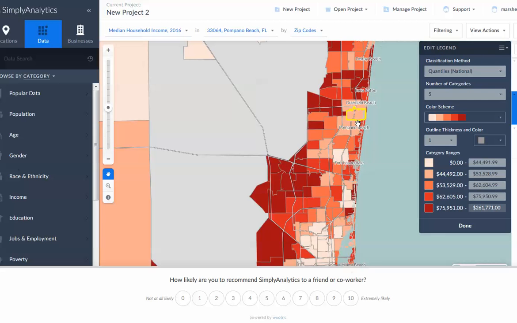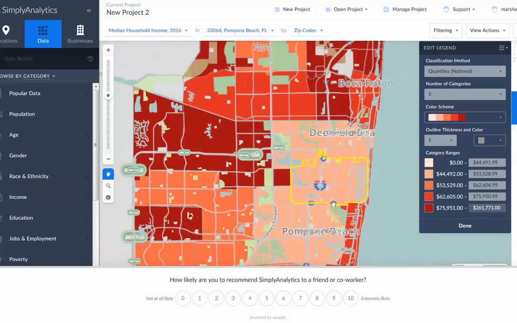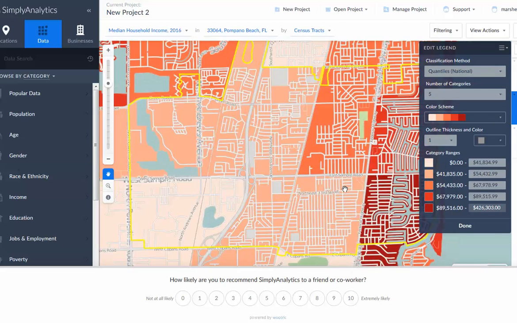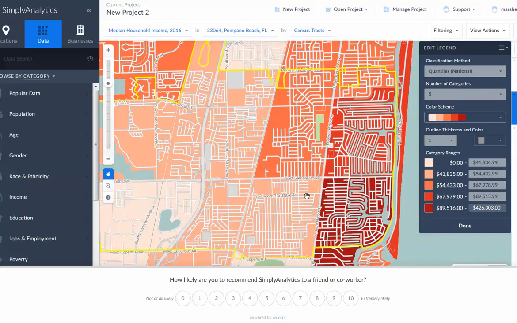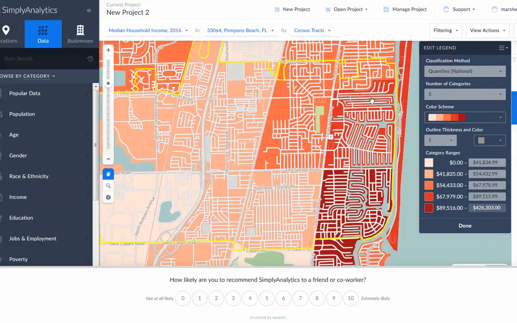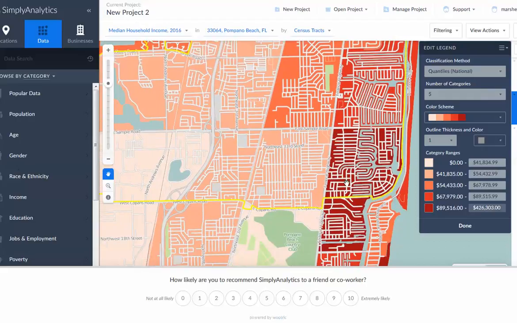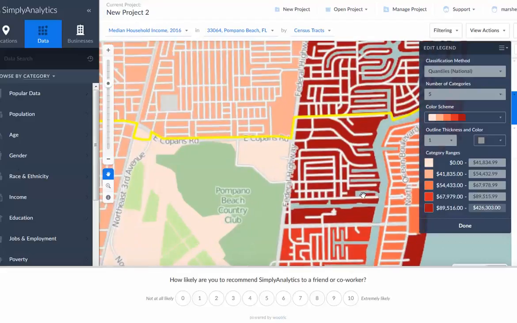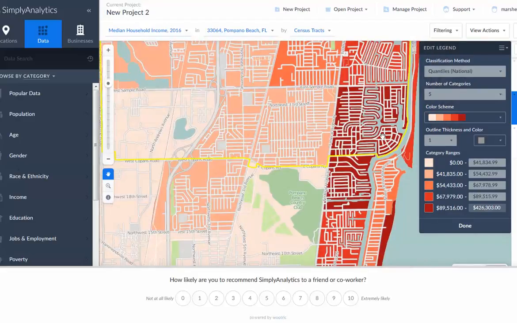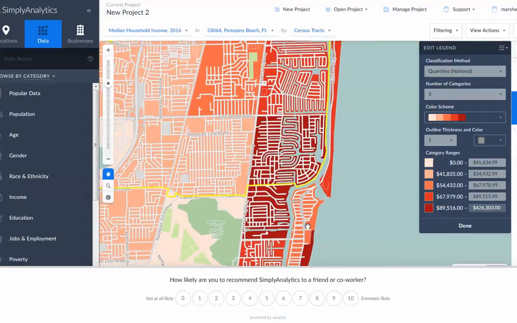For instance, here's my little zip code, right? If we zoom into my little zip code, what we see is right here is Lighthouse Point, and this is actually all Lighthouse Point here. Very, very wealthy little enclave, right? These houses on the water here are $500,000 easy, maybe a couple million. And this is also a pretty affluent area there.